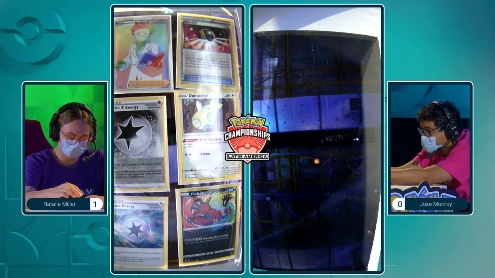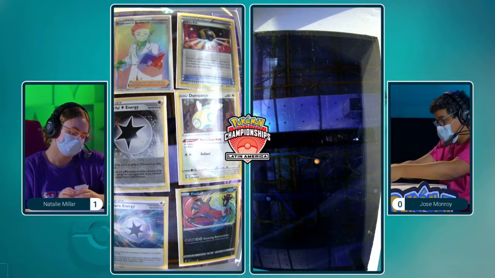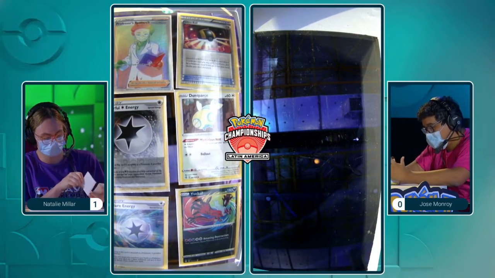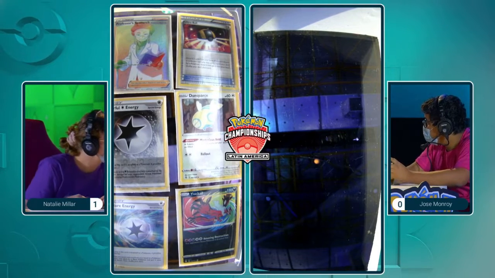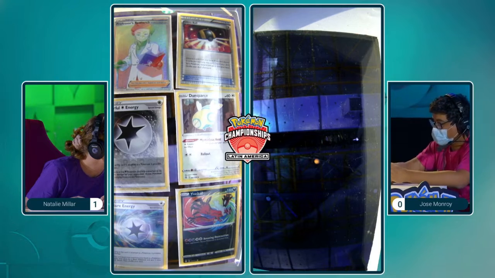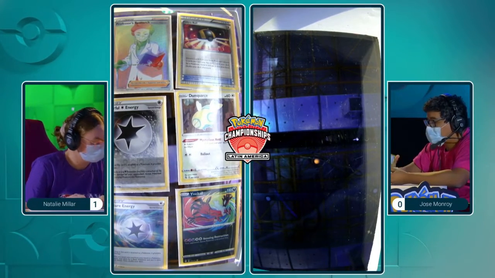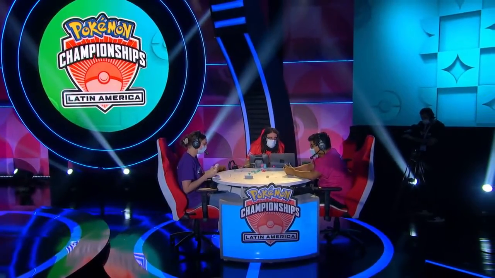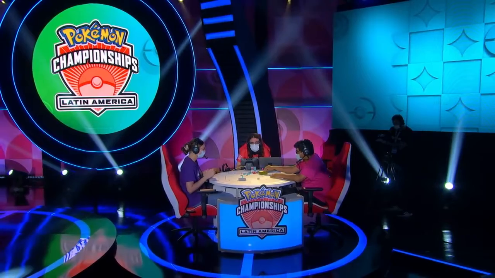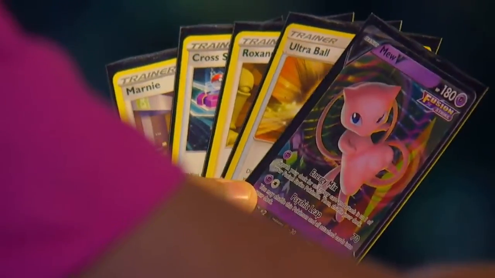Yeah, for sure. Now Natalie does not have any way to immediately deal with a Mew VMAX. She will need Jose to have a bit of a slower start. Otherwise, she's not going to be able to knock out the Yveltal. However, the Yveltal is at the very bottom, so once Natalie finds it, then she'll be able to respond to the Mew VMAX. So seeing those prizes, her plan will probably be 2-hit KO the Mew VMAX that starts applying pressure, and then clean up with the other Yveltal.